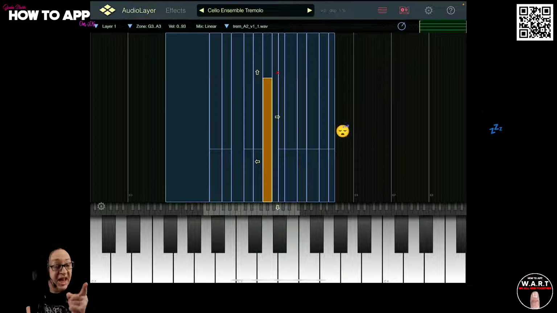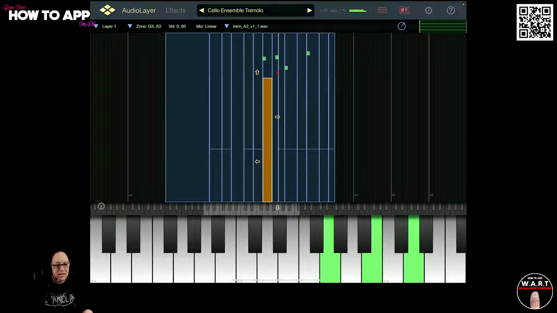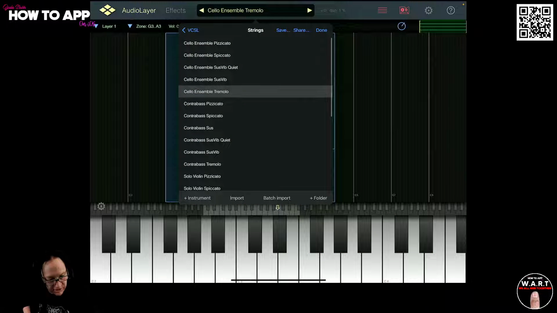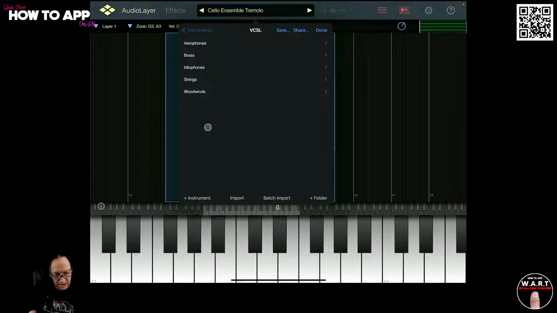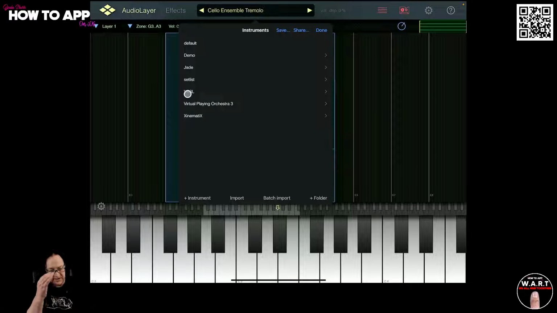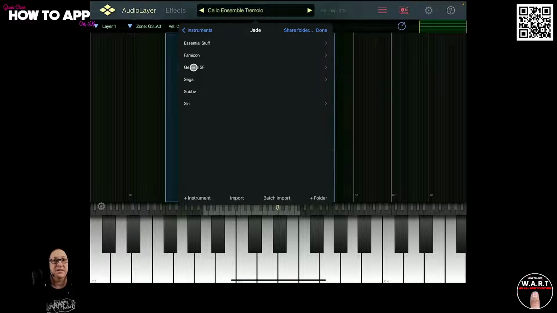And remember, this is an AUv3, so whatever you put into this sampler, whatever you make, whatever you import, you can open this up in something like Logic or GarageBand, and you can play these straight in with your keyboard. So it's pretty incredible stuff. You'll find your Zinematic stuff here, and this is where you can create your own folder. I've created a folder called Jade, and this is where I've started to build up my things.